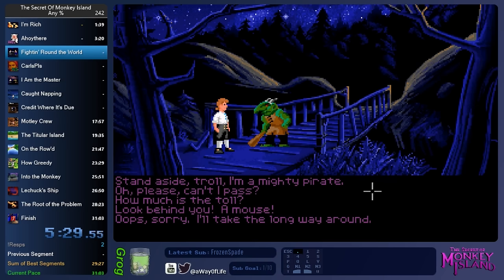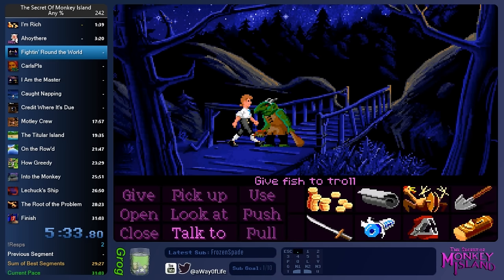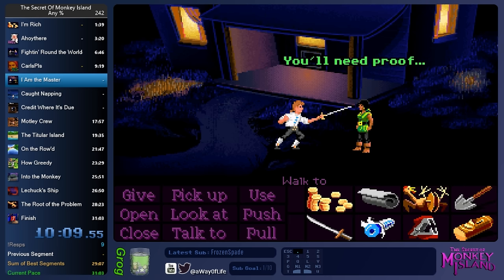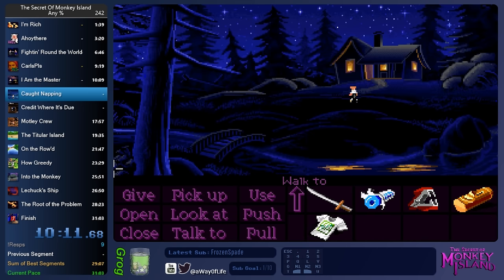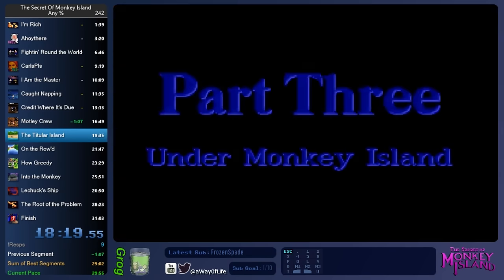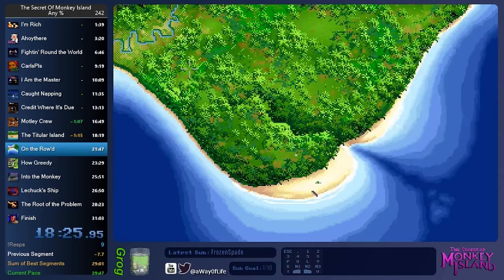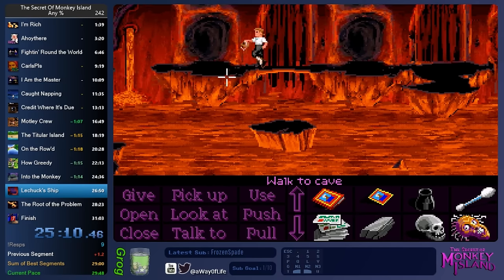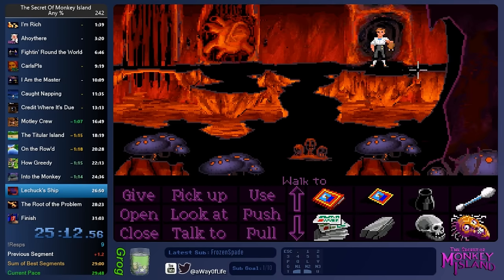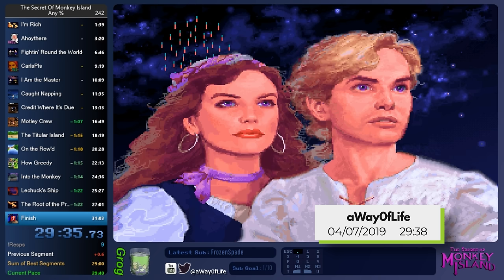Not to be left out, A Way of Life was also making attempts using the new Milktoast route. In this run, he defeats Carla at 10:09, a minute faster than Spade's world record. Spade's post-sword fight and Chapter 2 were really strong, however, and by the time A Way of Life gets to Monkey Island, his lead has shrunk to only 30 seconds. The catacombs are about even with Frozen Spade's, and he's able to bring it home with a 29:38. First person to get sub 30.